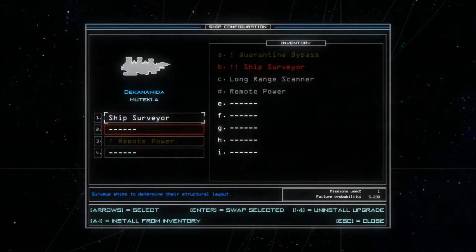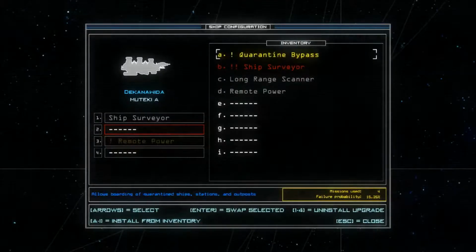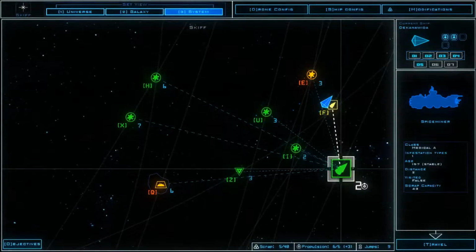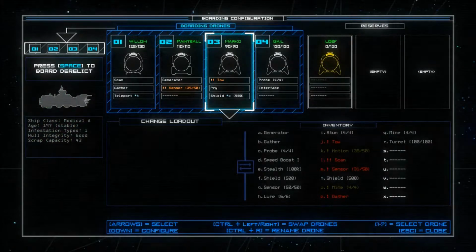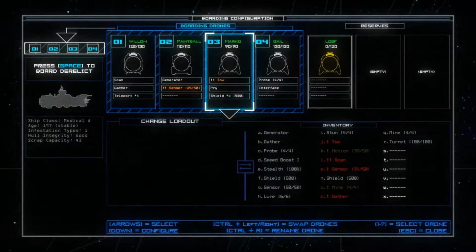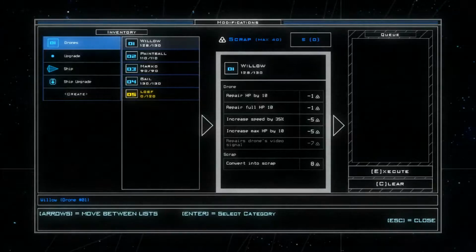Let's make sure, yes, we have our ship surveyor in, we have our remote power in, we have another one for backup, so we should be good to go. We should be golden. Let us do this. All right, how are we? Got another sensor, going to repair tow like we talked about last time. Not going to repair it because we can do other things. Let's go check and see. Nope, here we go, and we're going to go over here. We've only got 5 scrap anyway.